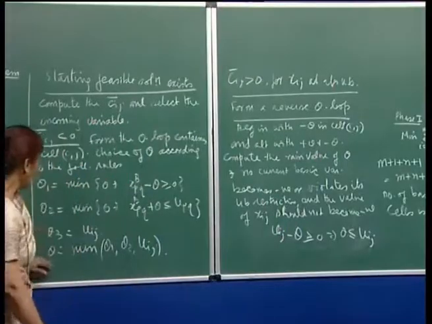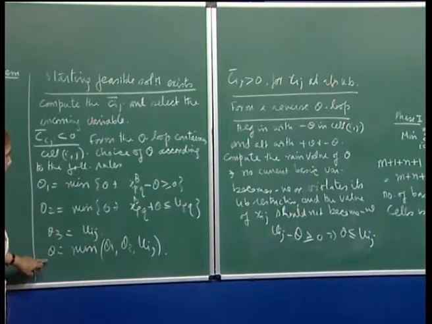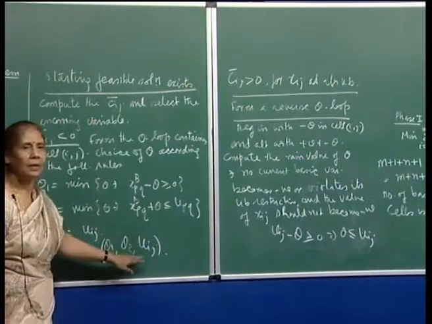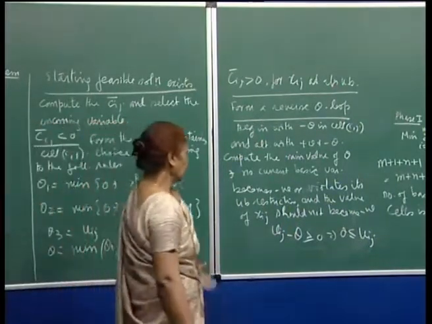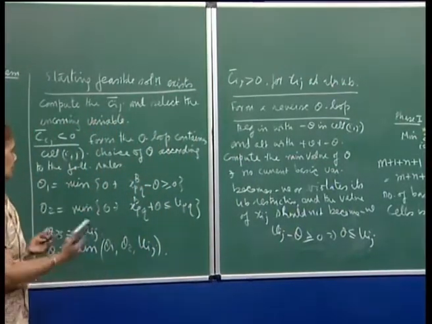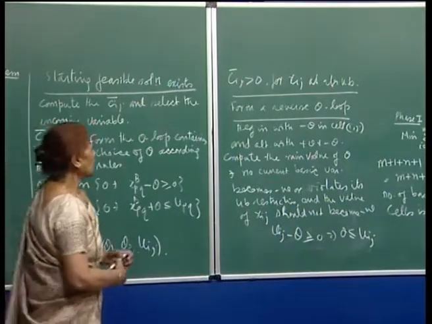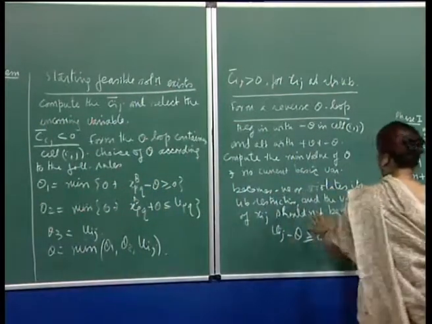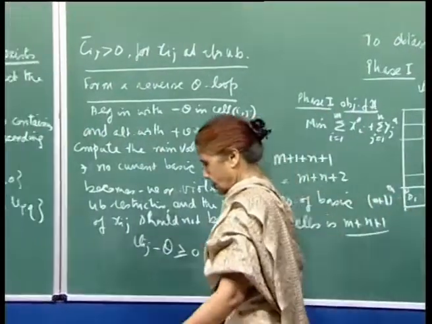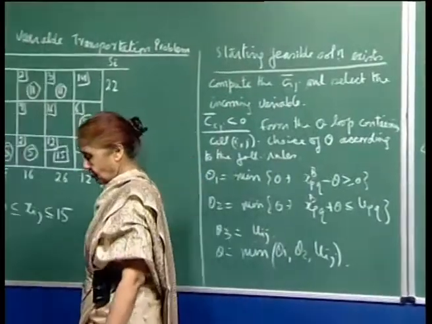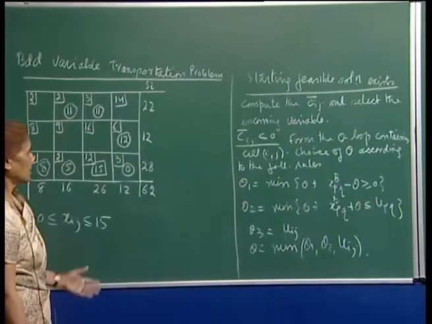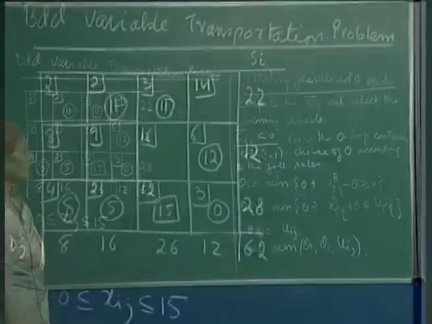So, here the same considerations, you will have theta 1, theta 2 and theta 3. So, how you will choose the best one, and accordingly you will decide whichever the minimum occurs, you will decide whether the incoming variable is going to be at 0 level, or it is going to become non-basic, or whatever. Well, in this case, yes. So, you can decide all that, right. I think that makes the algorithm quite clear. We have already gone through the whole thing in the general case, and it is just the simplifications which I thought I will point out.